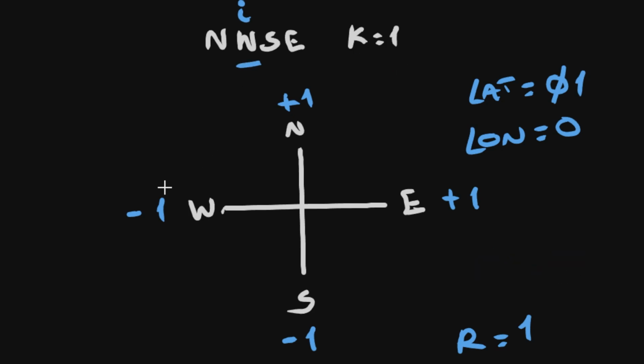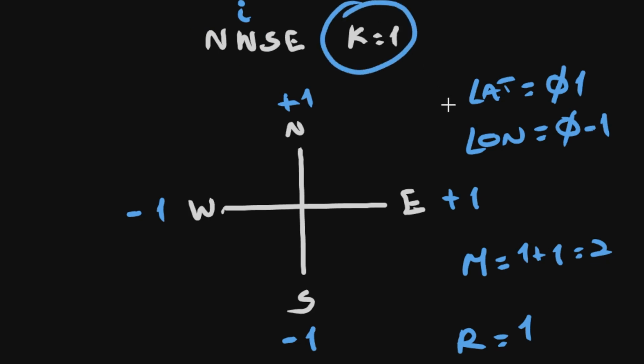Next we have a W, meaning we need to subtract 1 from longitude. So this is now -1. And the current Manhattan distance is the absolute latitude plus the absolute longitude, meaning 1 plus 1. So this is 2. And up to this point we have seen 2 elements. Our Manhattan distance is 2, meaning we don't need to use any k here. We already have the maximum possible value up to this point. So our result will be the maximum among our current result, meaning 1, and this 2. So the result is now 2.